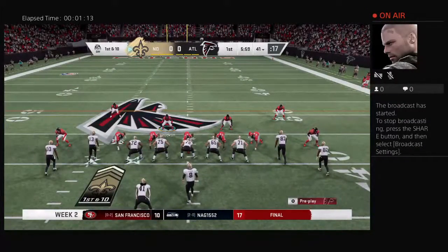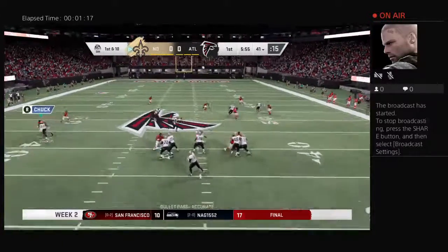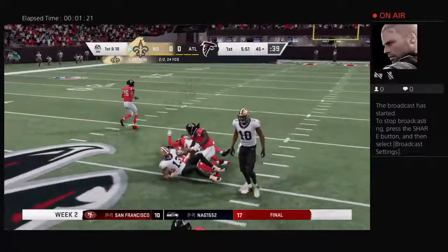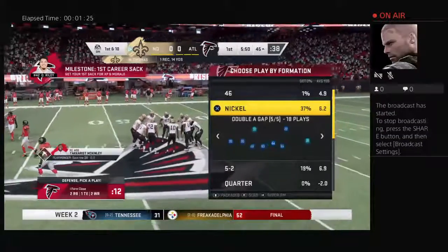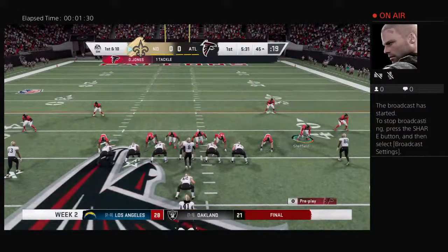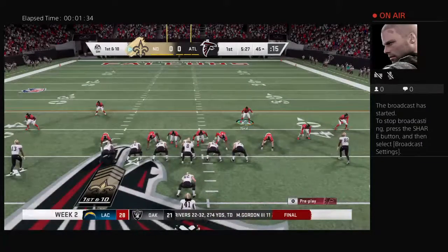I love the momentum that they're showing here early because they did it both ways, right? Threw the ball on 1st down for a nice chunk of yardage. Came right back and ran the ball. Looks like they got the defense set back on their heels. Let's see if they can keep this moving. 14 yards is the pickup. 1st down, New Orleans. From Falcon territory now, here's 1st and 10 at the 45-yard line.